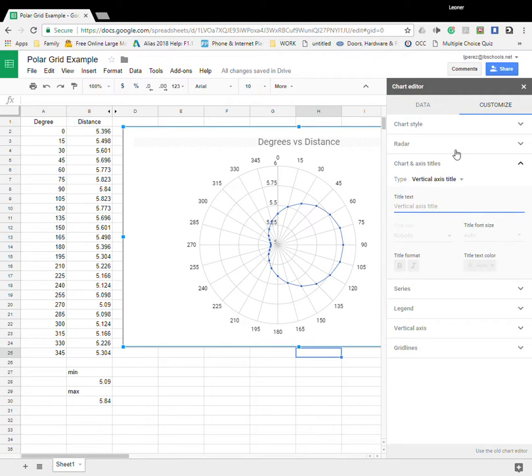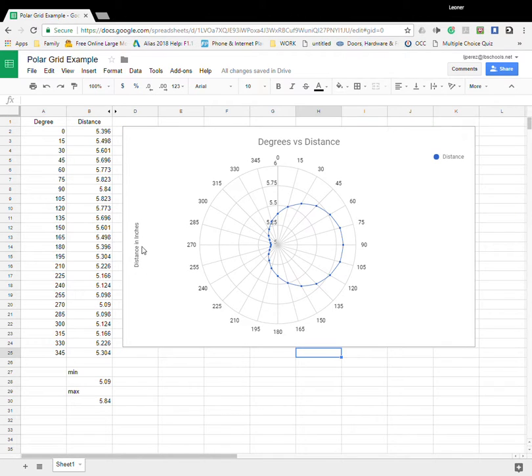Let's put distance in inches. At least he gave it to us here so people know that these are inches. So go ahead and create your polar grid or your radial grid, and then come back and we'll graph the next part.